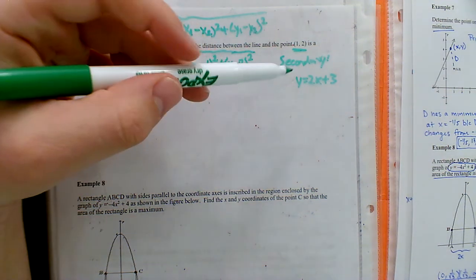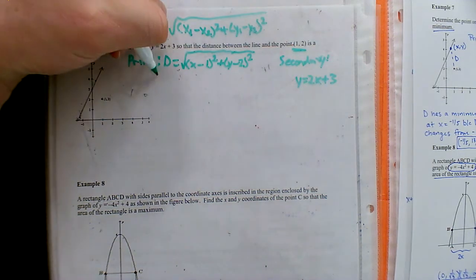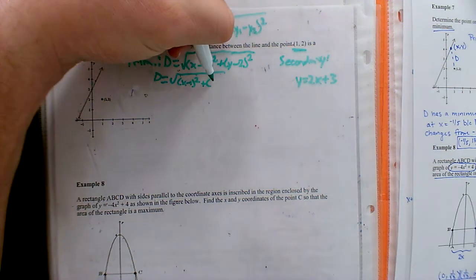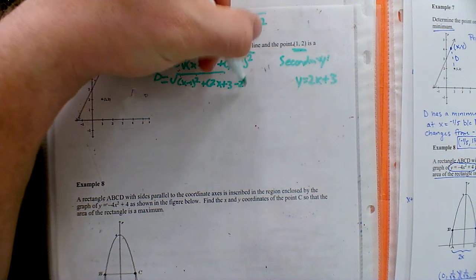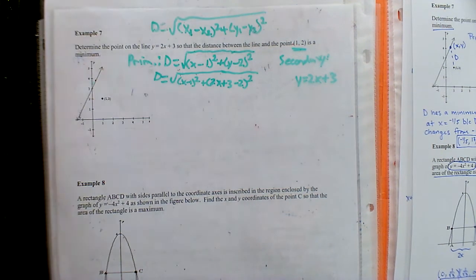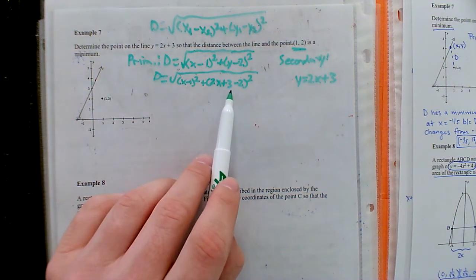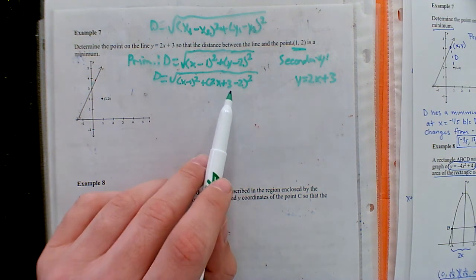Alright, so now we have our secondary equation. We already have written that, so we're going to go ahead and plug that in for y. That's our next step. Plugged in. If you want to, you can just simplify that right away. That'd be 2x plus 1 instead of 2x plus 3 minus 2. That'd just be 2x plus 1.